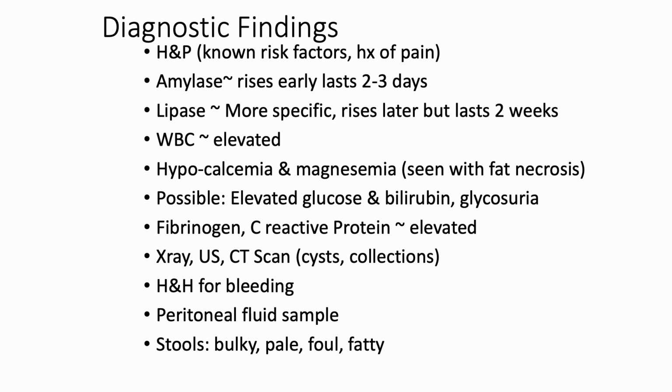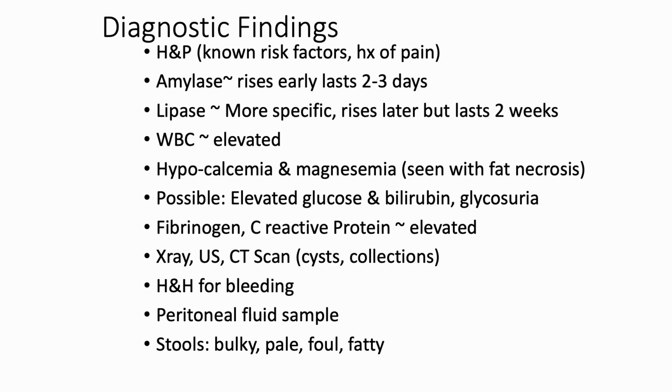Hypocalcemia, the calcium will be lower. Fatty acids are released and they actually bind to the ionized calcium, and that decreases the calcium. You can have elevated glucose. Think about the function of your pancreas, which is to decrease your blood sugar with the insulin. So your glucoses may be elevated. Your bilirubins may be elevated. You may have some sugar in the urine. The fibrinogen and C-reactive proteins will be elevated from inflammation.